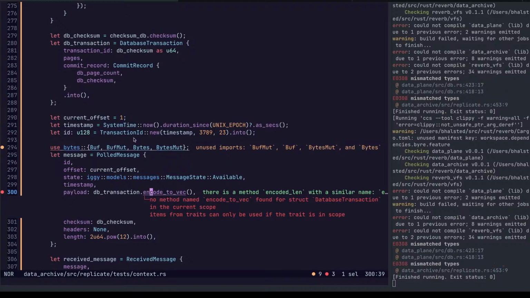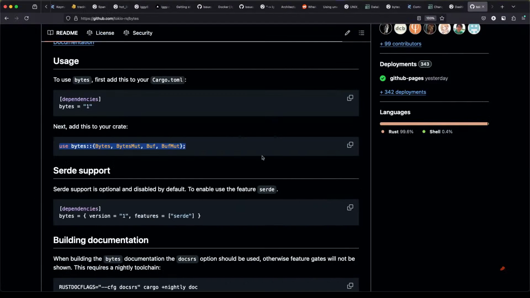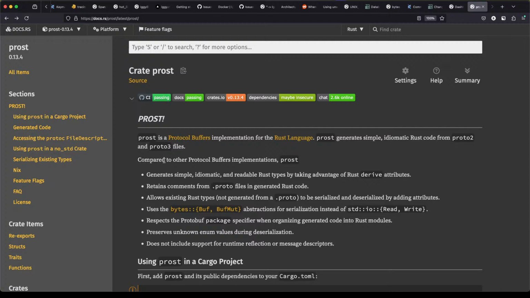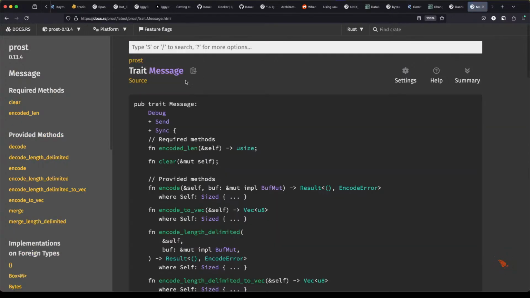Hmm. Oh, this was on a specific trait. Hold on, that was in Prost message. So let's just import this.